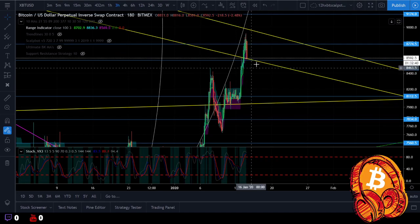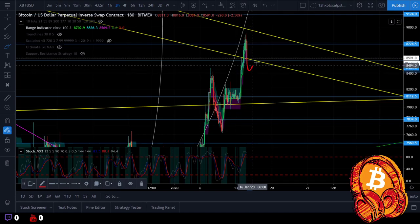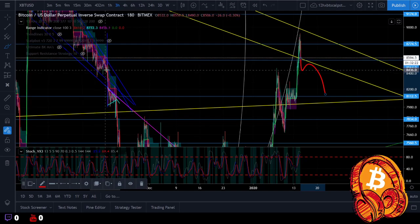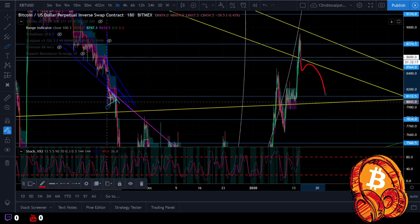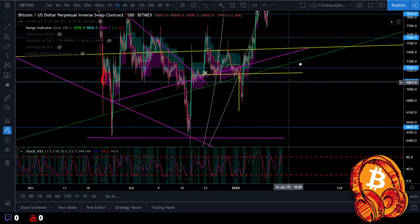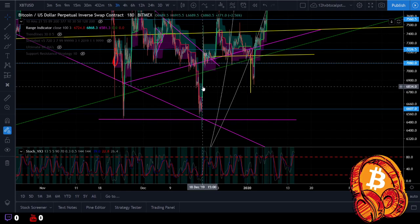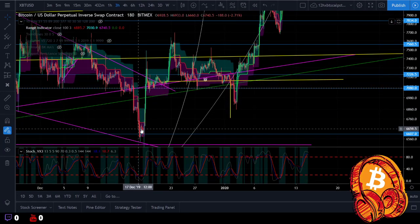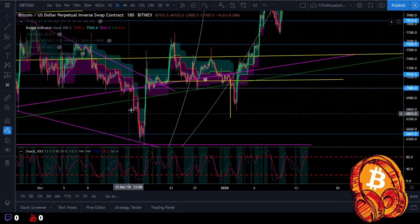If we do just smash out of the trap zone, it's not a problem — we'll probably retest it, and that's going to be a very nice area to short from. I won't be giving a signal in the group because that group's only for algorithms, but I will probably be shorting on a retest of this. We've done this before many times — we've come out of the trap zone and retested it. Exactly the same thing happening here and here: we've broken it, retested it, and then got a nice short in. If you were watching the channel back then, I was getting shorts in and making money.